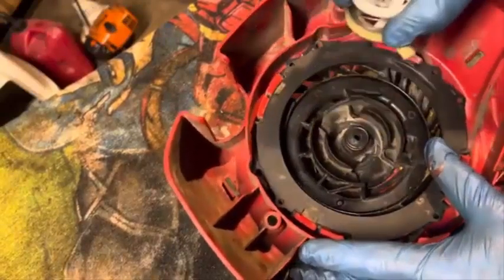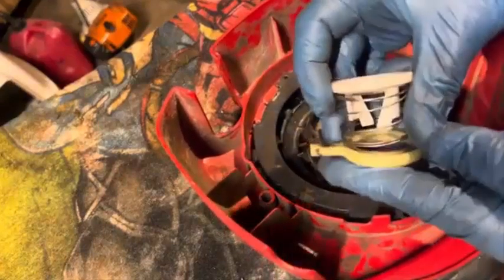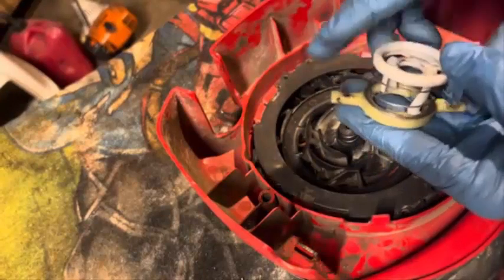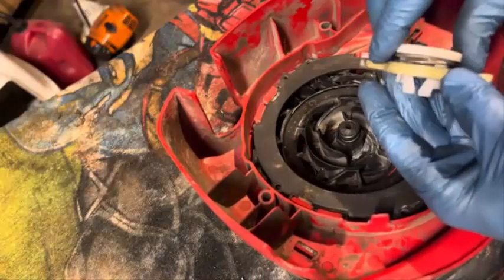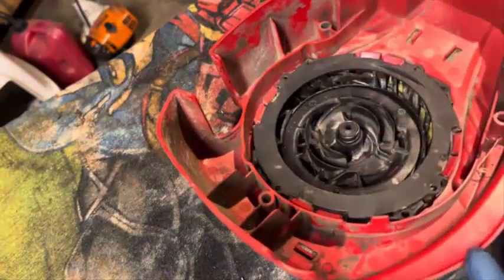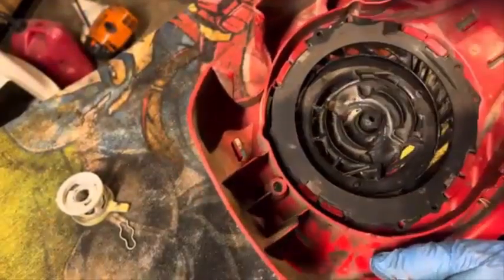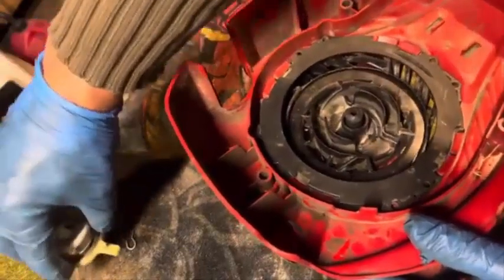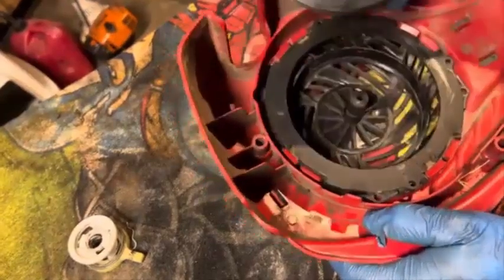I'm going to look up the parts breakdown on that. Okay, so we got this. Got the white thing, the spring, and then this kind of yellowish thing with the dogs on it. I don't know if you call those dogs or not. Whatever. Okay, so we'll set that to the side along with the clip over there. And we got this spring in the middle. And pull that out. I'm going to just set this right over there in the order it's stacked. Then we'll get this out. Take a look at the spring. Okay. Now, a lot of times, this little tab right here is all deformed and nasty. But that actually looks like it's in pretty good shape.